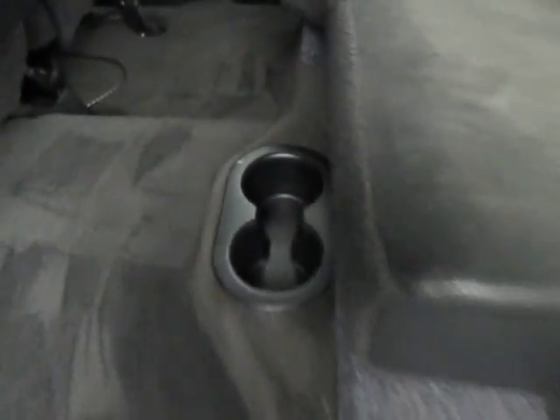Check out the back seat real quick — we got a nice amount of room back here. We got the amp right there as well as a couple of subs back here in the back, which is great. A couple of cup holders in the back as well, and we've got the bed cover too.